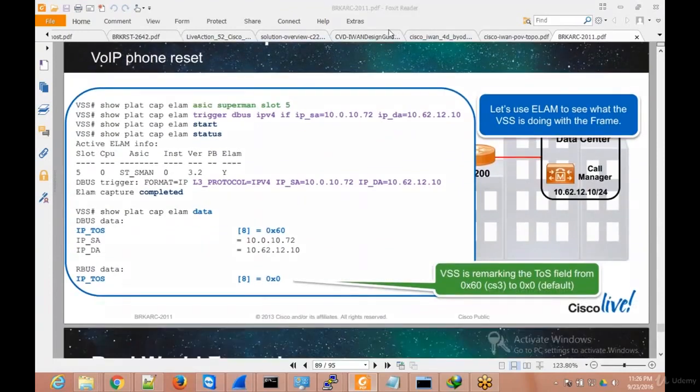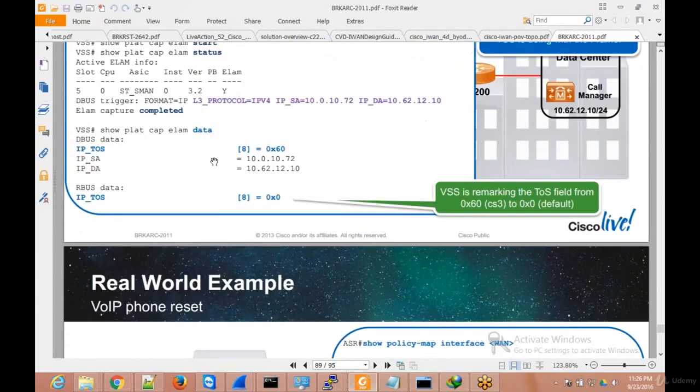But if you take the ELAM capture on the 6500, on the Superman, which is nothing but the layer 2 engine, with this source address and this CUCM server IP as destination, you will come to know whether the packets are coming with marking. The packets are coming with the ToS bit, that is the marking, but the switch is making that marking 00.